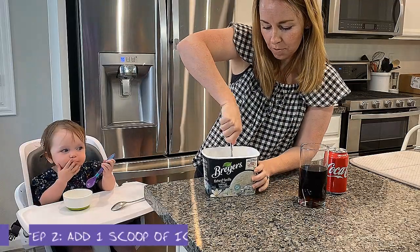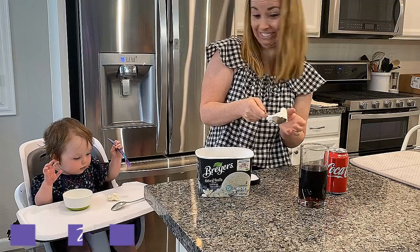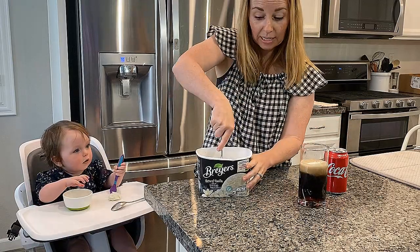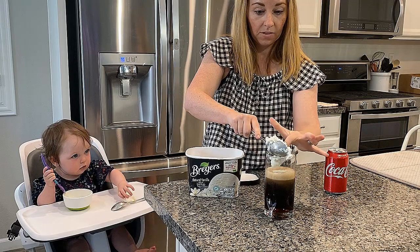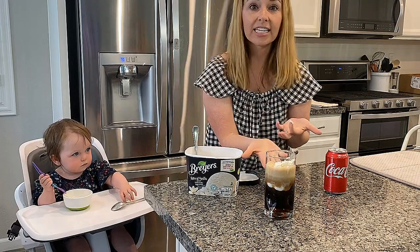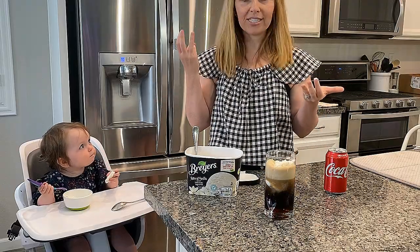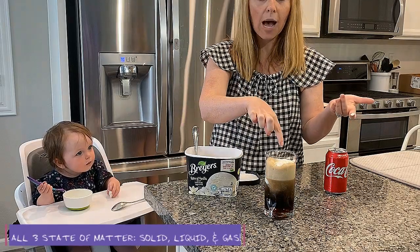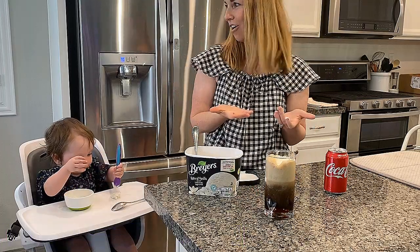So I'm going to take my scoop of yummy vanilla ice cream and put it in there. Do you see something happening already, second grade? Look, what's happening? You hear the gas — it's fizzing at the top. When it's fizzing, those bubbles mean we have a gas. So in this very cup, we have all three states of matter. I can see the fizzing bubbles — a gas. I still see at the very top my solid, my ice cream. And at the bottom I see my liquid, my Coke. I wonder how good this is going to taste!